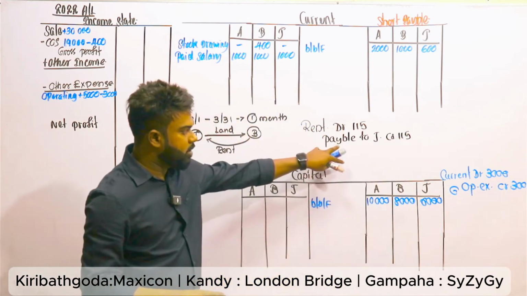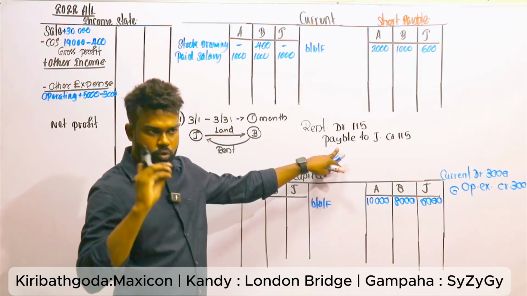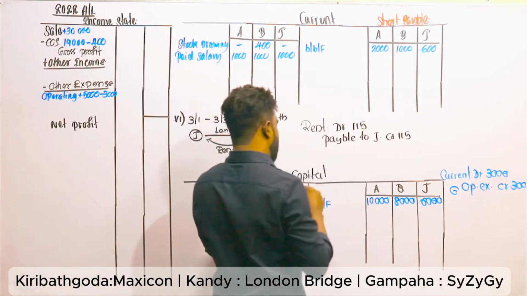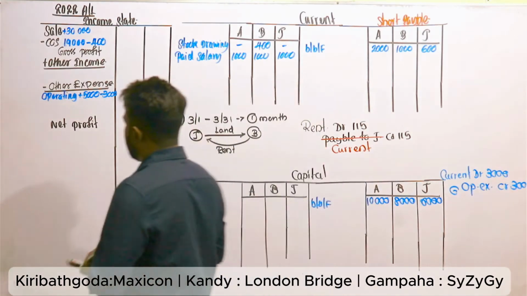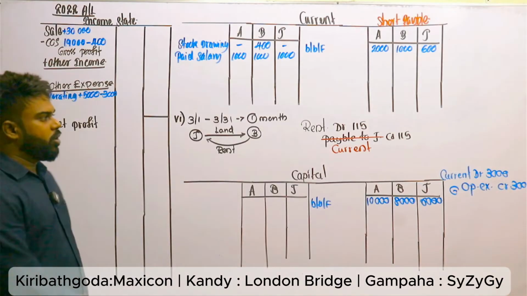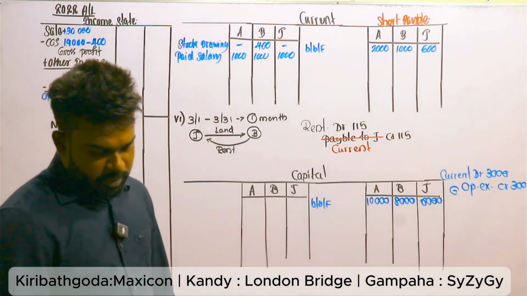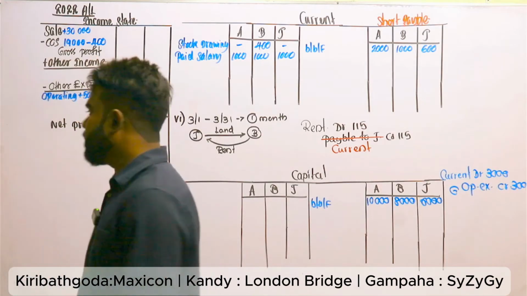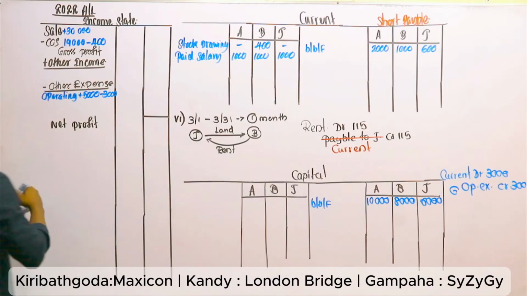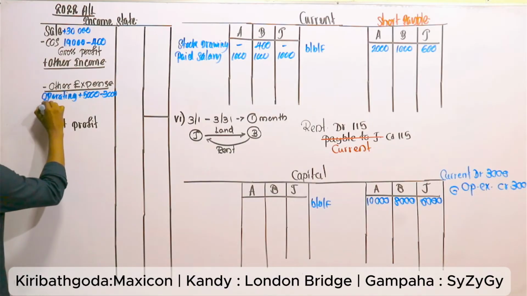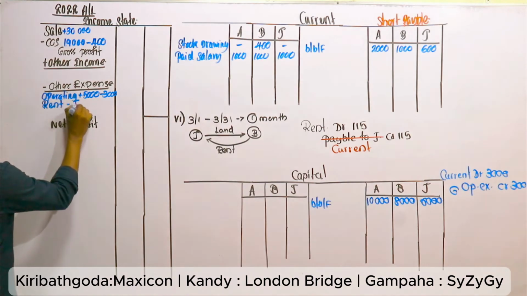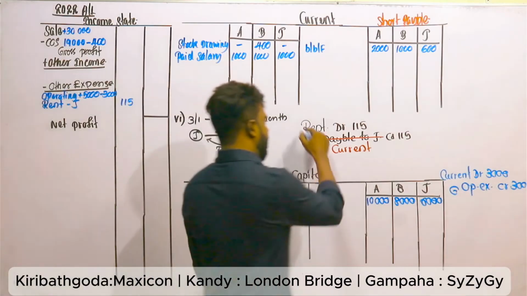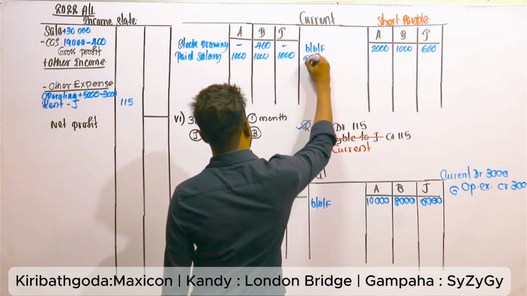Therefore this payable of 115 means current, short term payable, right? Short term payables where we have to record current account, and rent expense recorded separately. If you want, you can add rent expense to the operating expense. I think in the past paper question rent expense was added to the operating expense, but it's better if you can show it separately. Write down the rent journal: 115, debit entry, rent payable, just record rent.